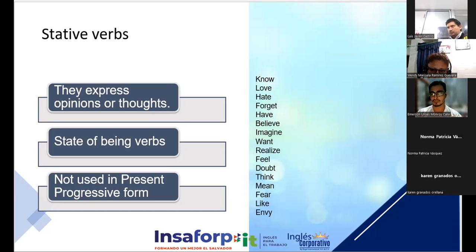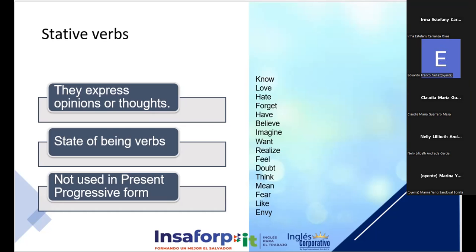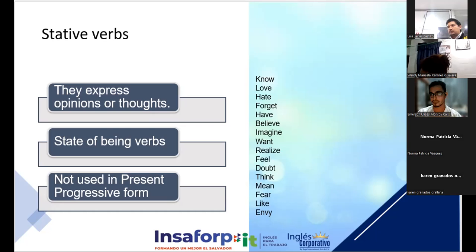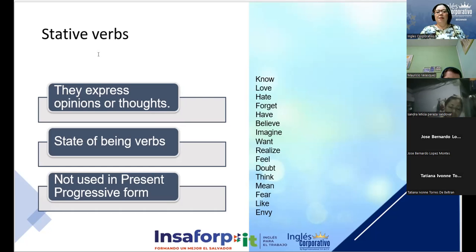Como repito, con el uso, ustedes pueden encontrarlos y van a decir, hey, pero la teacher dijo que este no se usaba, sí. Y ahí van a ver que en el contexto no es un stative verb, en el contexto o en el significado del verbo, ¿ok? Estamos bien hasta ahí, por lo menos ya lo conocieron. Y es uno de los objetivos, identificar, ¿verdad? Identify. Veamos cuáles son esos verbos.